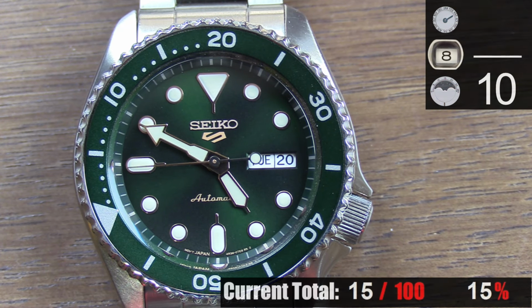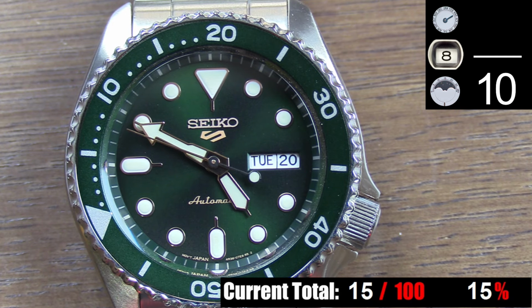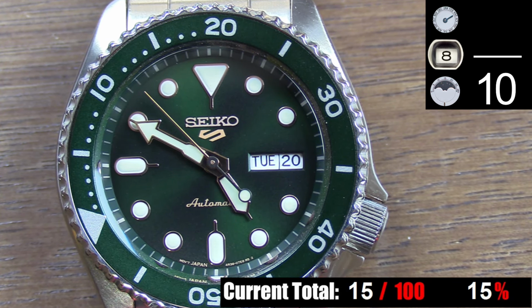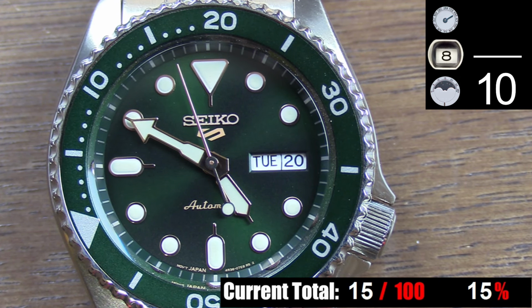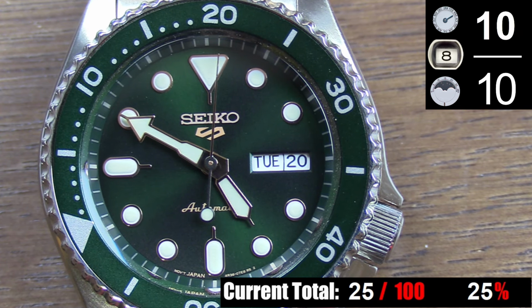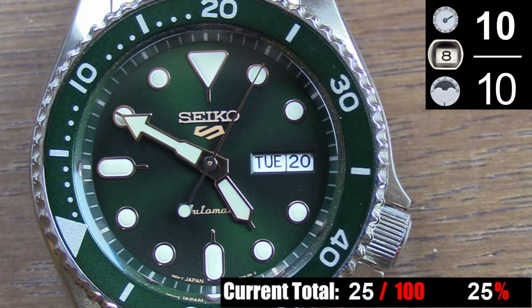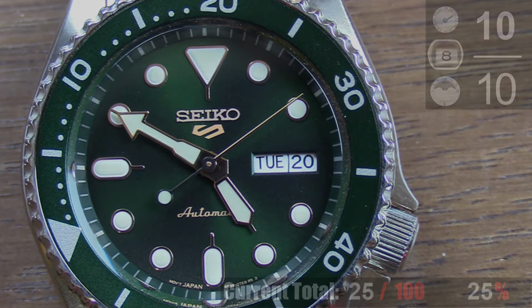For usable complications, we have a day and date calendar at the 3 o'clock position. It's large enough to read easily. The white disc used under the black text matches the white lume fillings really well, and everything is nicely centered in the window. Well, usually. Not really sure what's going on with the Tuesday right now, but throughout the time that I've had it, usually everything is nice and centered in those windows. It looks good and works well overall.